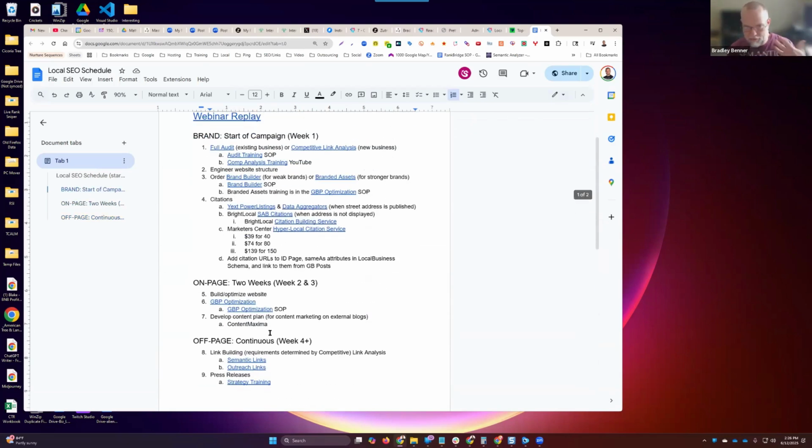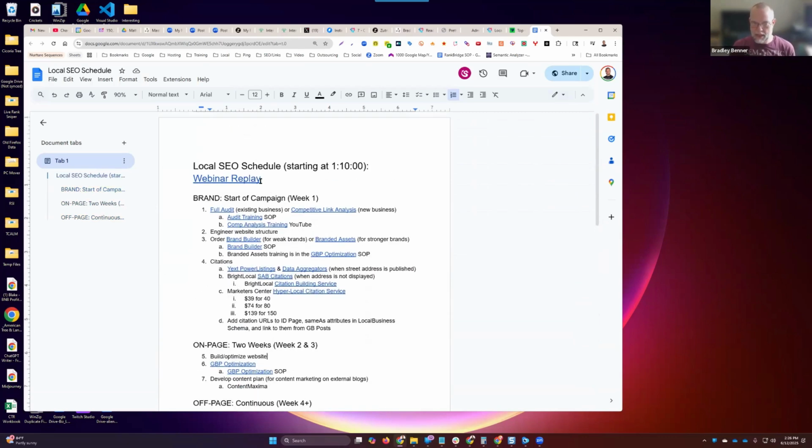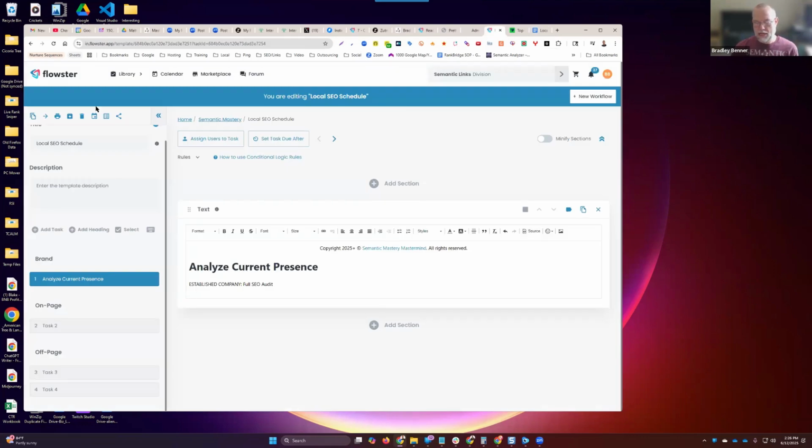I just wanted to point out the difference because I know that you guys, well, in Mastermind, there's a replay of this, and there has been some detail added to it. Some of the things have changed slightly since last November, and that's what we're going to cover today. So what I'd like to do is add a little bit more detail to this. I started building an SOP for it, so I will end up building an SOP out for this.